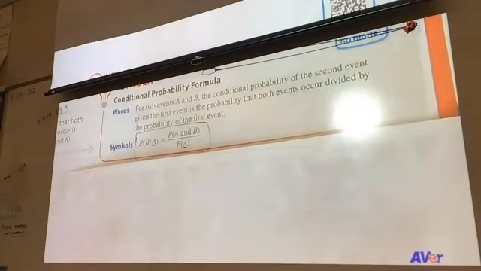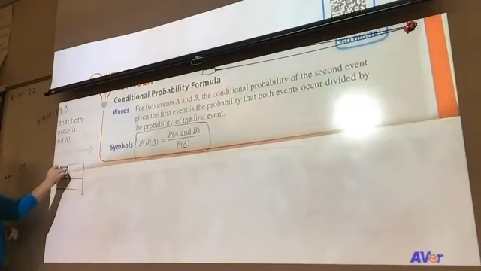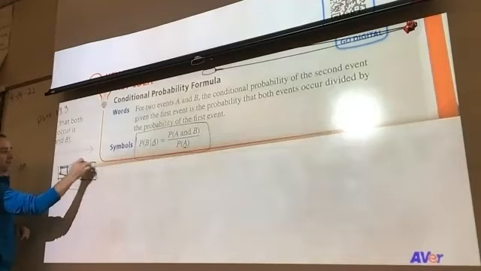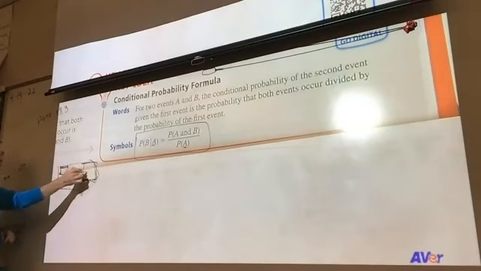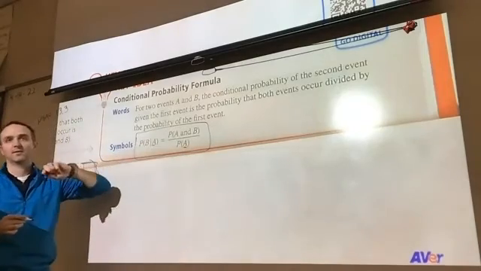If you think back to that two-way table, that's what we did. We had those four: defective, non-defective, pass, fail. The top, A and B happening, was here, that was defective and passed. Divided by the probability that it was defective, that was that whole probability that A happened. We took that square divided by that square and got it. So this is what we did, we're just putting it in a different way. We've got a fraction now, a representation using our probabilities and our parentheses here.